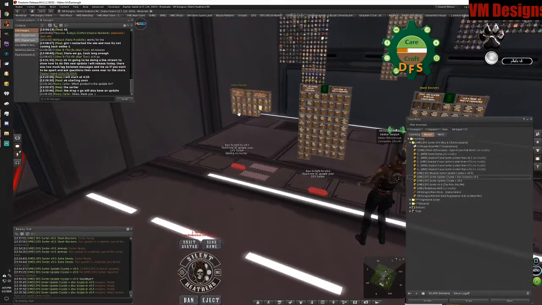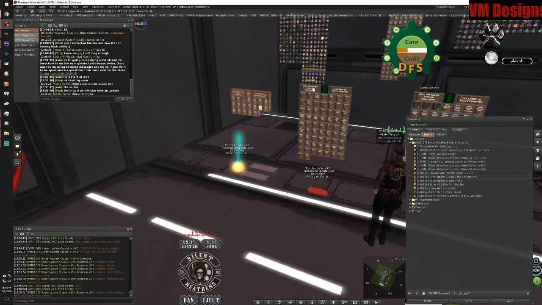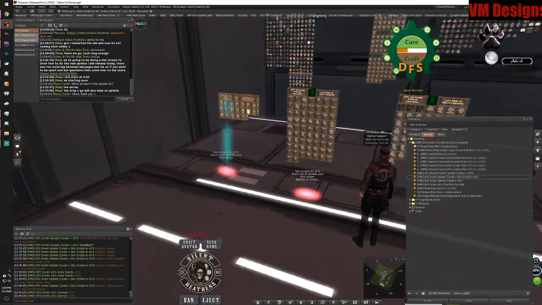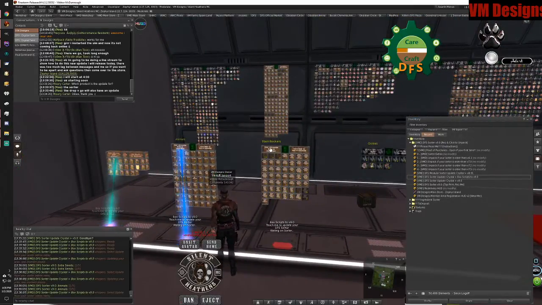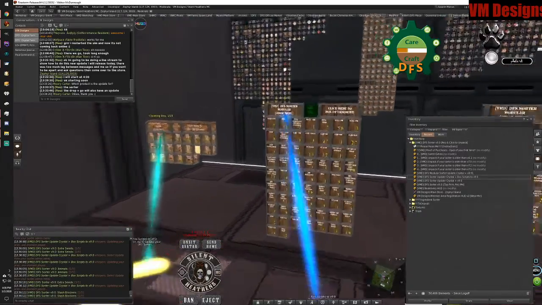And this part can take a little bit. So that's why you do a crystal per. That's why I'm not doing a mass update on this, because it's better to run them concurrently like this, because it can take a little bit.